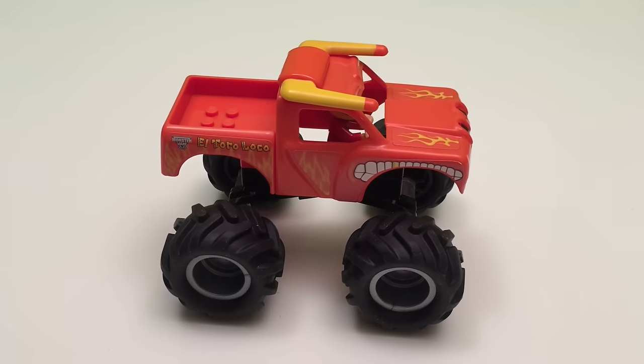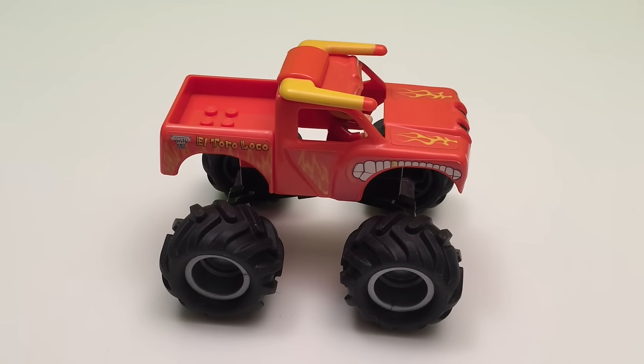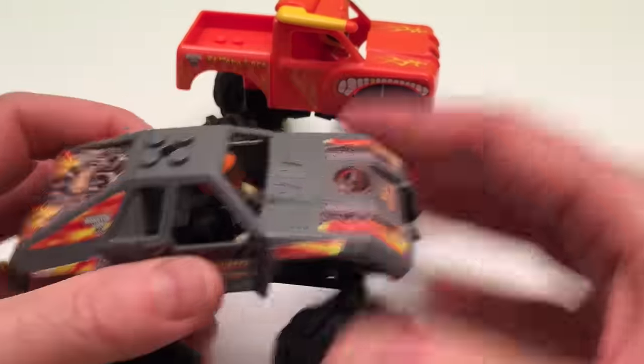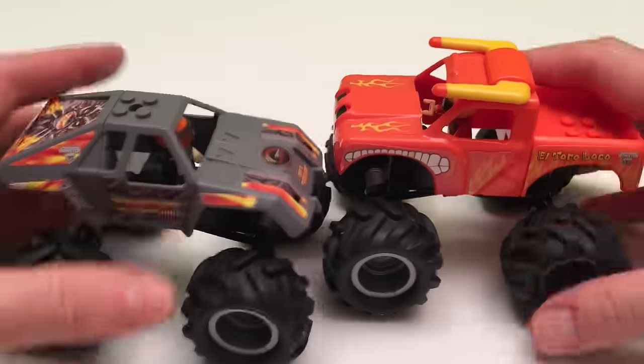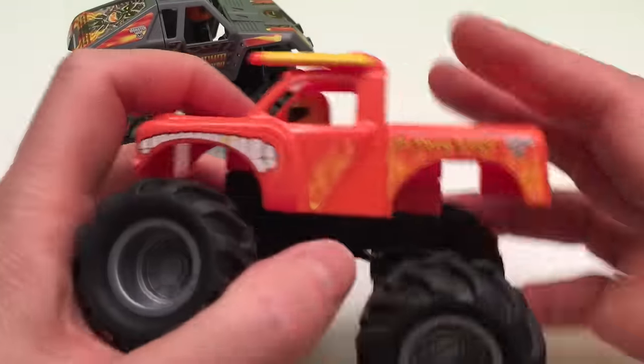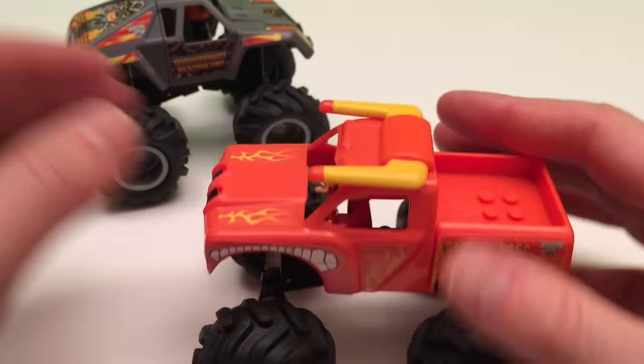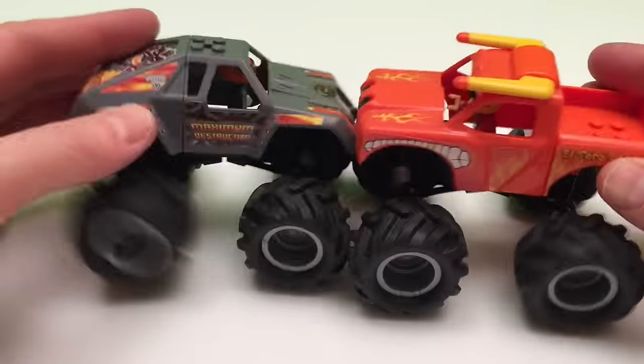So there we have it. El Toro Loco from Kinex and Monster Jam. What a great truck. This was lots of fun using these ramps and even doubling them up with Max D's ramp to do high jumps and backflips. That was lots of fun. So these are great Kinex models and we really, really had fun building them. And the more you build, the more you bring in to play with. You can do head to head, we bring in a few more, then we can have competitions, flipping, freestyle, racing. It's almost endless.